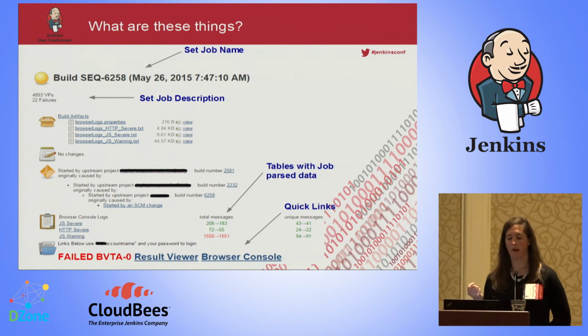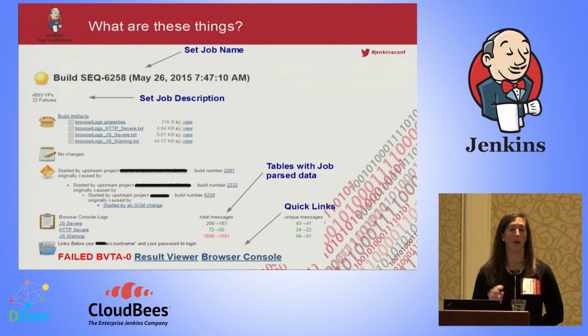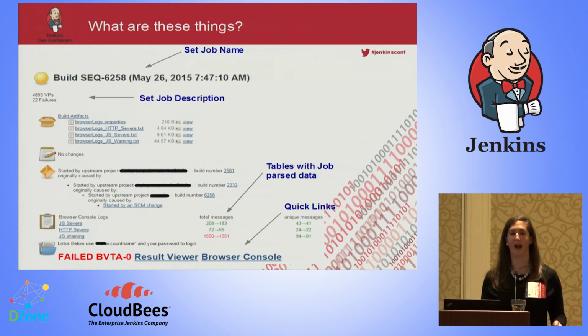So essentially, you can set the job name, so you can dynamically change that with Groovy. You can dynamically add to or enhance the job description. We also added a little table with data that we parsed from the downstream jobs and put up on the parent. And then you can also add quick links. The quick links are my favorite because that gives the developers a one-click button to get to what they need. That was one thing I think in the session a little while ago: ask the developers what they want. It's true.